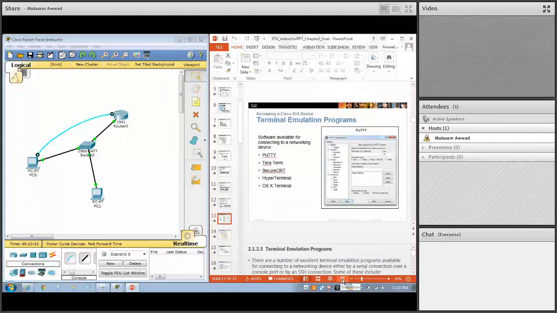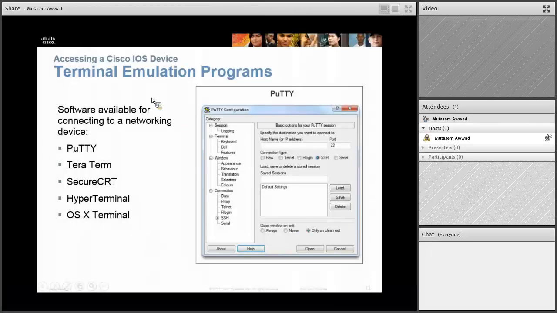All right, so that was using either the software that we use in class, or you can use PuTTY. Hyperterminal used to be part of Windows, I think XP, and prior to that it used to come as part of the operating system. Now you can get any of these for free. You just Google them. I prefer PuTTY. It's easy to use and you can use SSH, and this is what it looks like. You click on serial and bingo, open, and you're in. No other settings you have to do.